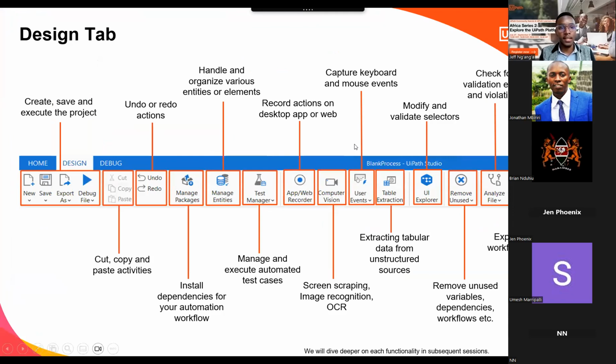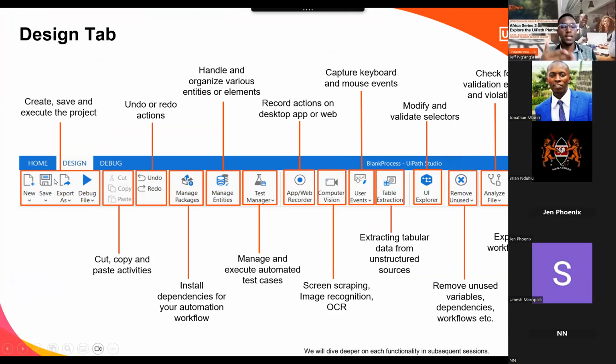So we'll start off with the design tab. As you've seen up there, and as I've mentioned, there are several features and functions that you can access when you click on the design tab. And I've highlighted all of them here with a brief explanation of what each one of them does.